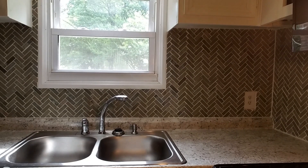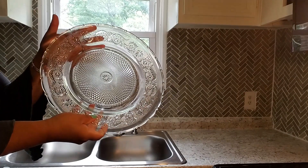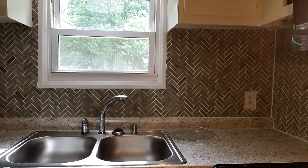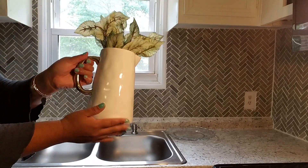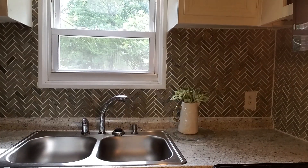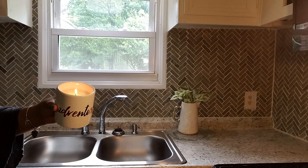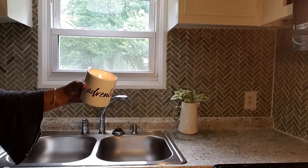Let's get going with option number three. I know what you're thinking — I don't have a tray or baskets — but I know you have a plate, and you can use any plate. If you have a plain white plate or one like this, which I got from Dollar Tree, that works great. No excuses for this one. You also want to have something green, so I have a jar with some artificial leaves from Dollar Tree, and the jar itself is from Hobby Lobby, from my last haul video. An easy way to make any area more elegant is to add candles — this one says 'Adventure' on it and we got it from Hobby Lobby.